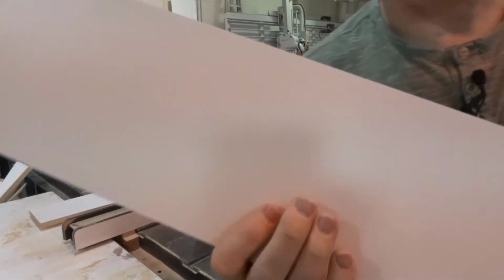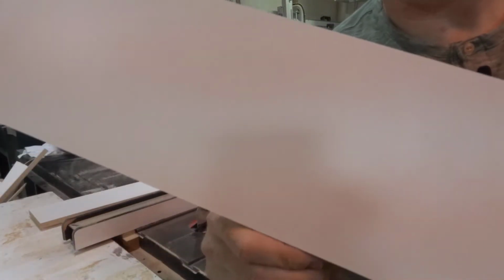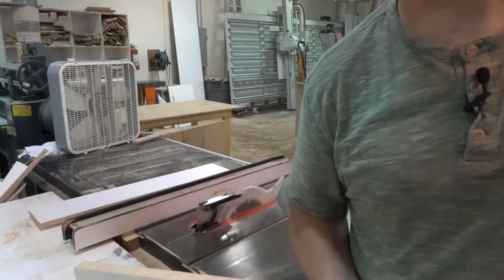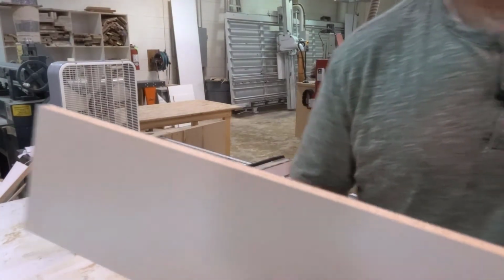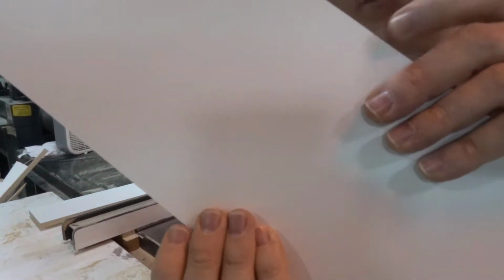While I'm standing here, I wanted to show you something. An obvious question a lot of students have is, why don't we use the table saw for all these cuts? Why can't we use the panel saw and the table saw? Well, here's the reason. On this side, you can see the edge is nice and sharp, both edges. On the back side, though, with the table saw, you can see how chewed up these are all the way across, both of them. Okay, that's the reason.